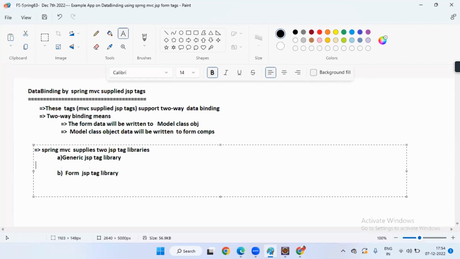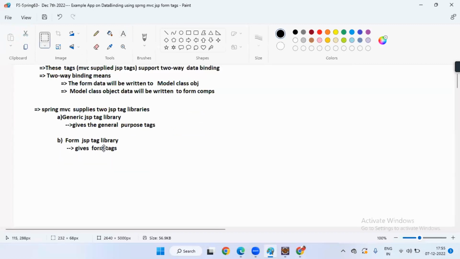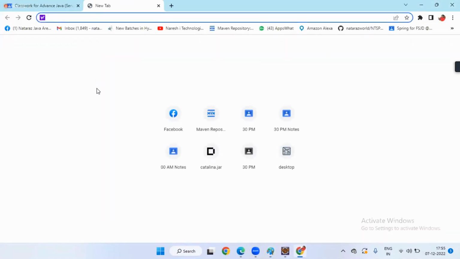Use general purpose tags from the generic library and form tags from the form library. What are the general purpose tags?